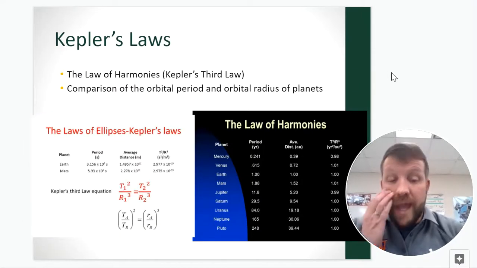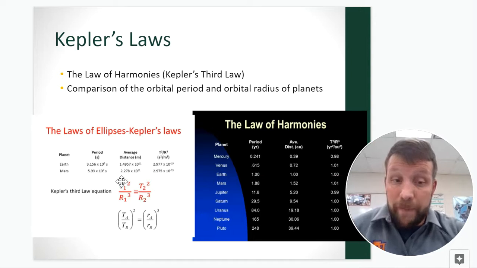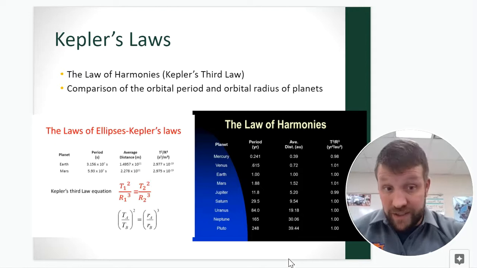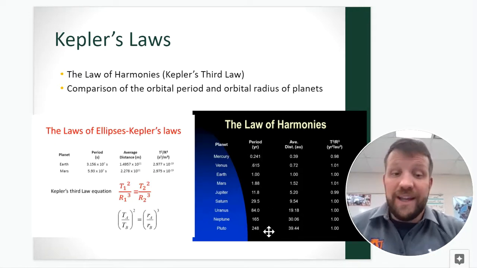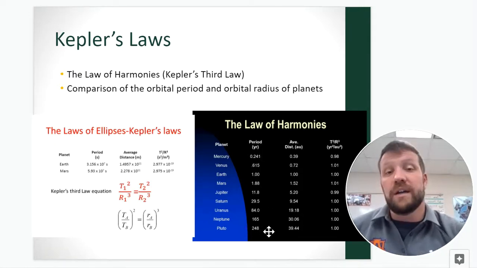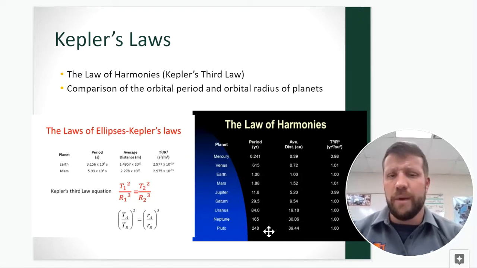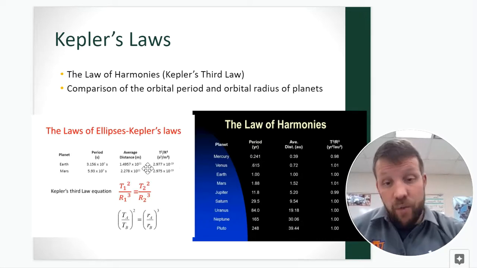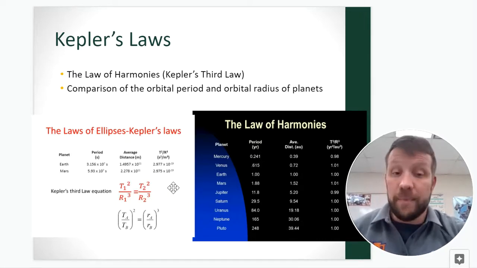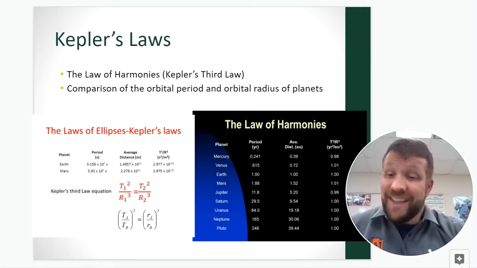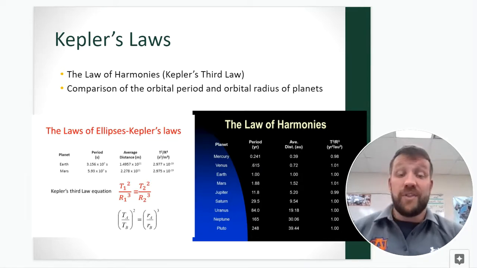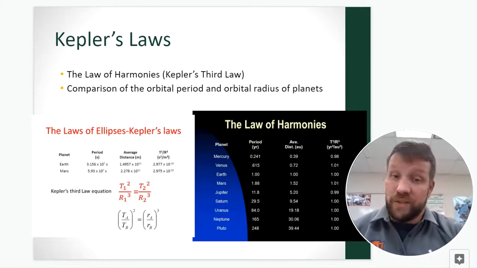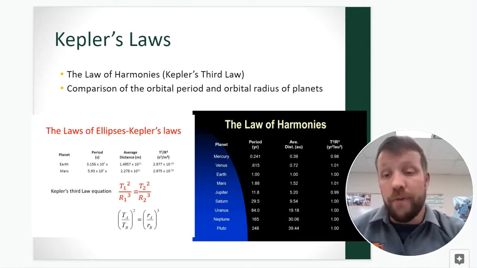And when looked at in slightly different values, instead of doing meters and seconds, if we look at it in what's known as astronomical units and the period, and that we can define a little bit more in person in class if necessary once we start talking a little bit more in depth about this, then the ratio becomes essentially 1. All right. Now, whether they be 2.97 something times 10 to the negative 19 or essentially 1, that just varies based on the units. The fact that they are roughly the same within a small variation is really what's important here. And that's Kepler's third law, Kepler's law of harmonies.